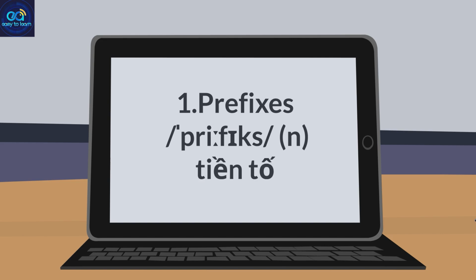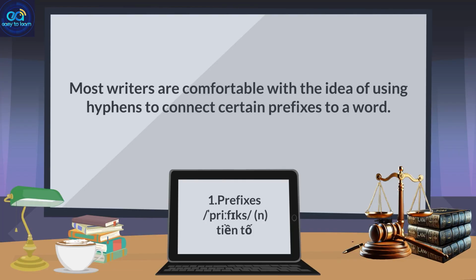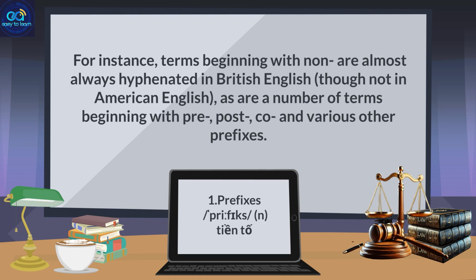Prefixes. Most writers are comfortable with the idea of using hyphens to connect certain prefixes to a word. For instance, terms beginning with non are almost always hyphenated in British English, though not in American English, as are a number of terms beginning with pre, post, co, and various other prefixes.